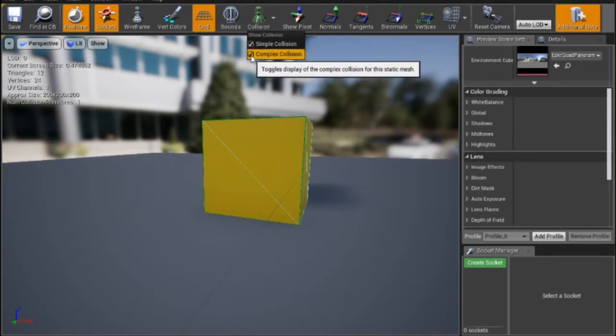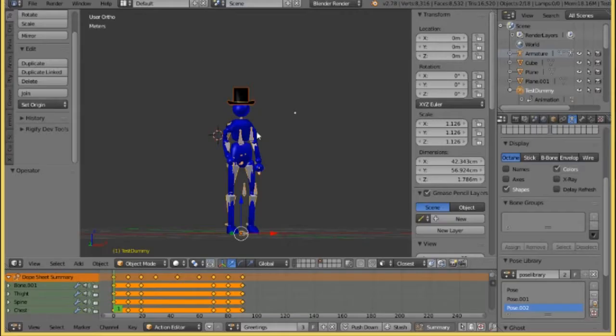And that's just what I want to tell you. Many recommend you not to use complex collision. You can do your own collision boxes if you want to, and then you can kind of simplify it. It also often is not needed to have really complex collisions. So I'm back in Blender.